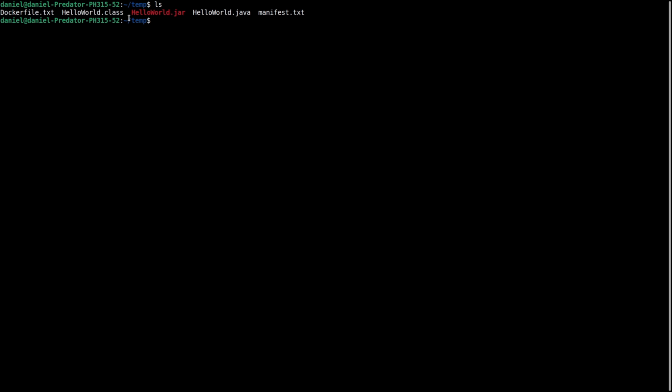Okay, so now we have the only resource we're gonna need as our application, which is the helloworld.jar. And we have the dockerfile.txt, which is the archetype or blueprint for our Docker image creation.